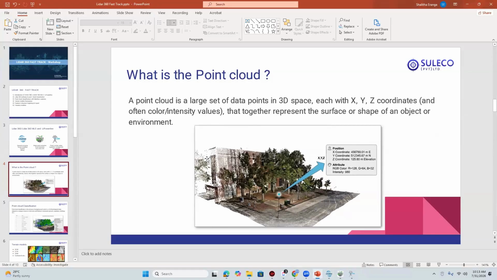When we handle point clouds using several other software, performance is limited by the capacity of the RAM, because the point cloud is loaded into the RAM and can cause the machine to freeze. LiDAR 360 can be used for large point cloud data, as it does not load all the point cloud into the RAM.